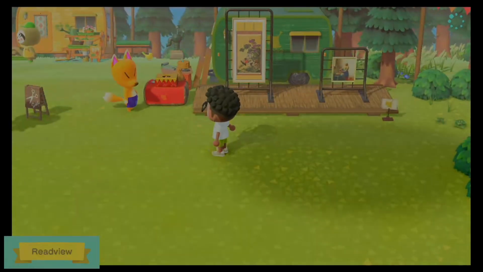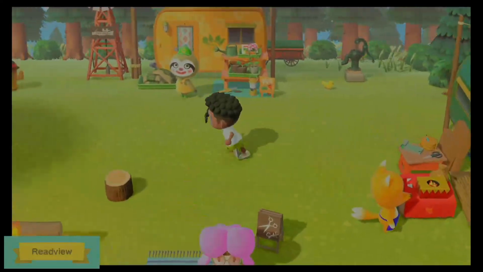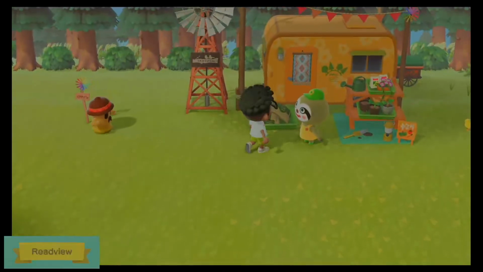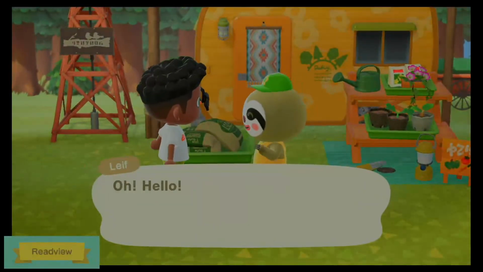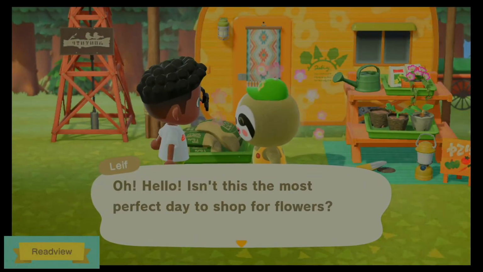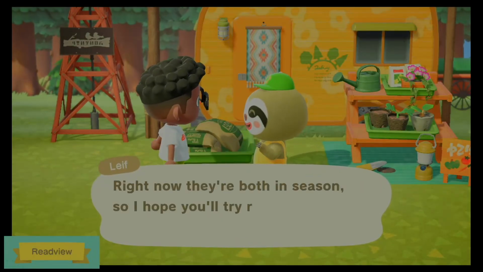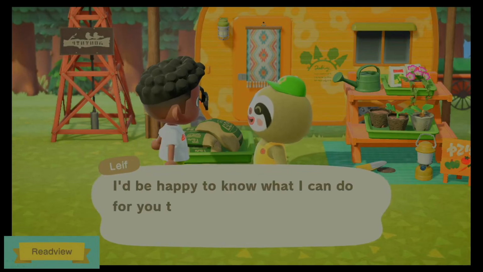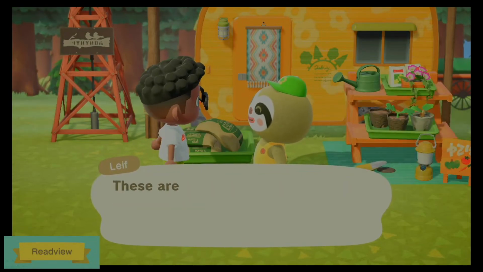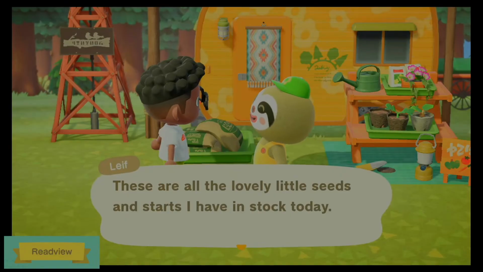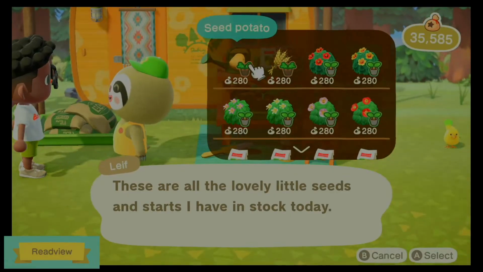Okay, so I did my Monday thing of going here. I have all the veggies, but let's just see what you've got here. Potatoes and wheat.